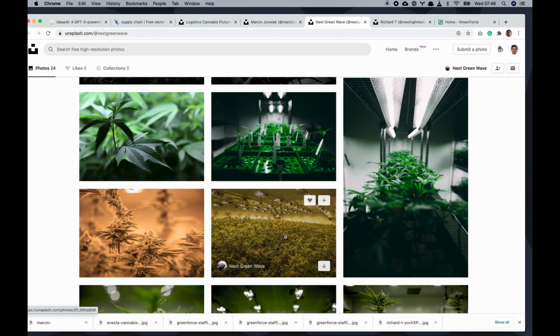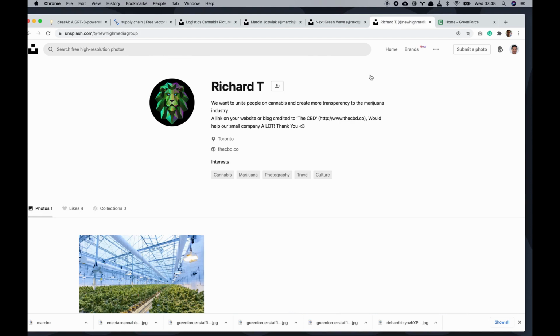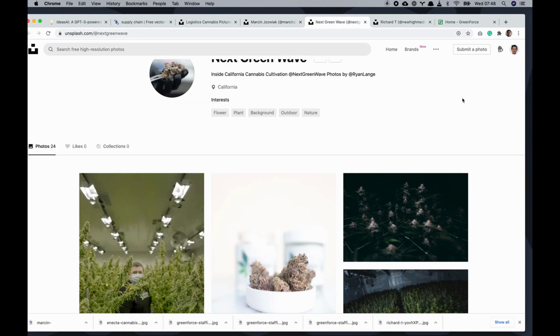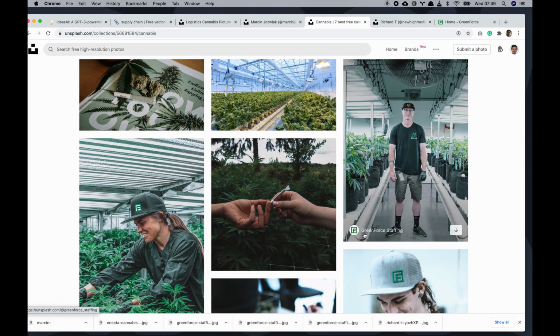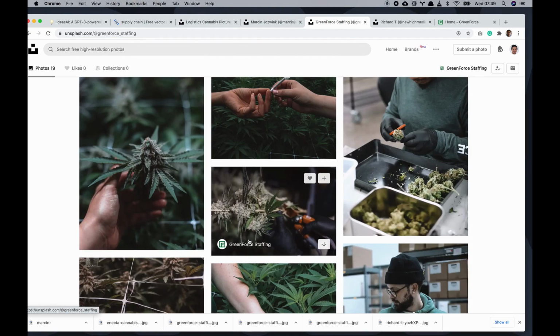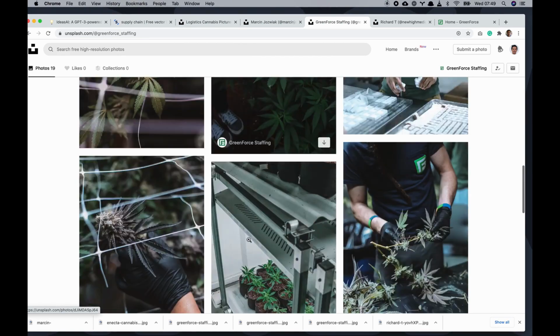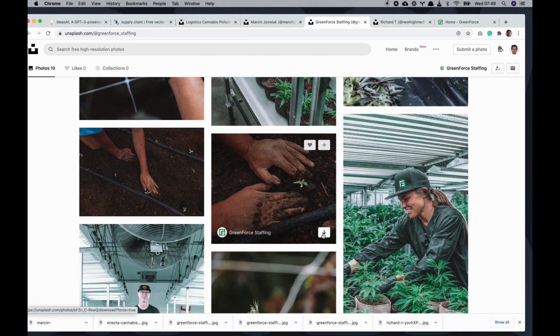Here's a nice image of maybe logistics, so I probably have to look up the meaning of logistics properly, but there's a lot of vehicles here, or supply. And what I like to do as well is look at the photographers. If you see an interesting image from one photographer, it's very likely that they're going to have some really good photos, so I tend to follow them.